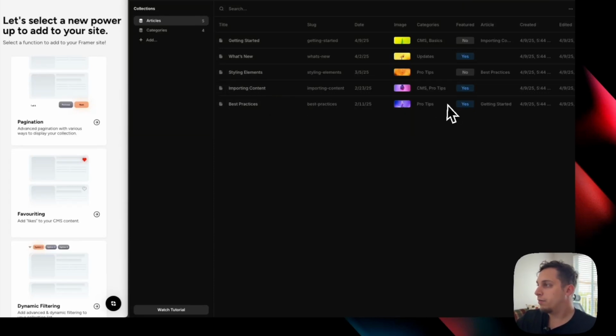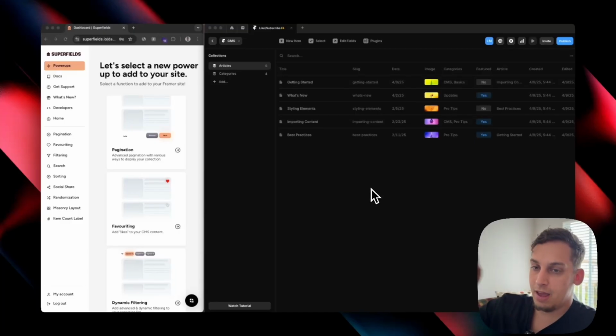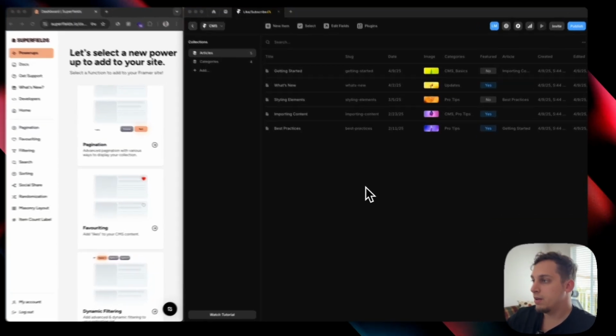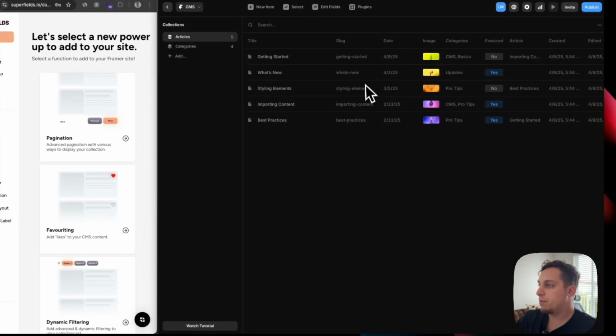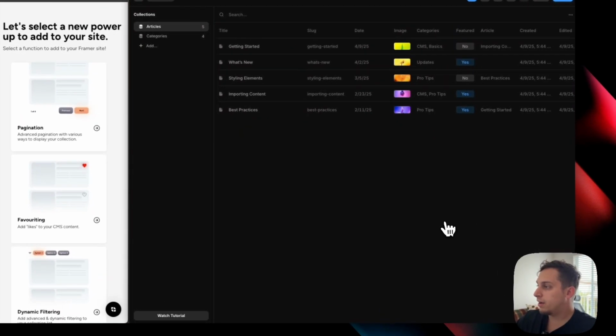For this, we can just connect this and put it to the collection list. Notice how it's saying collection list or empty state. That's where we have to connect the empty state one in the feature. So let's just put collection list, and right now it's connected to this collection list. What you want to do now is go to styling, click on layout, and in layout, we have Masonry.